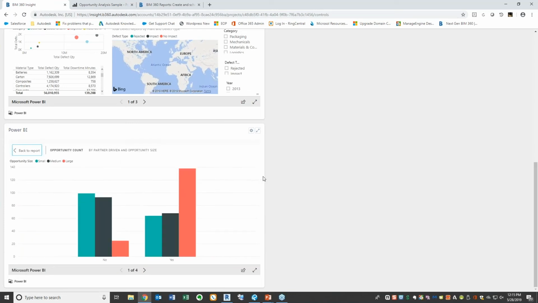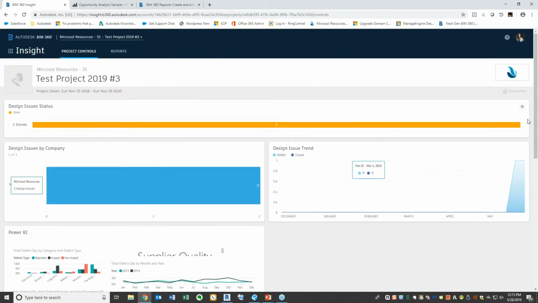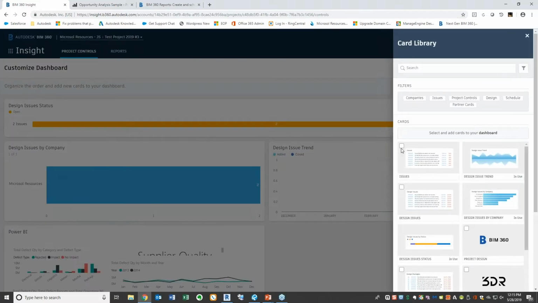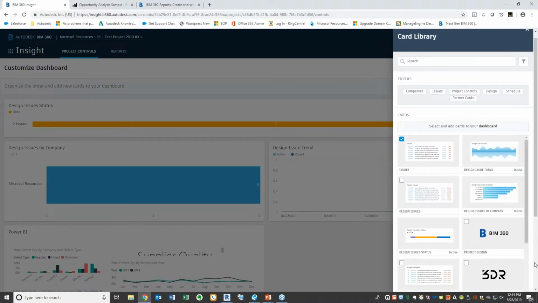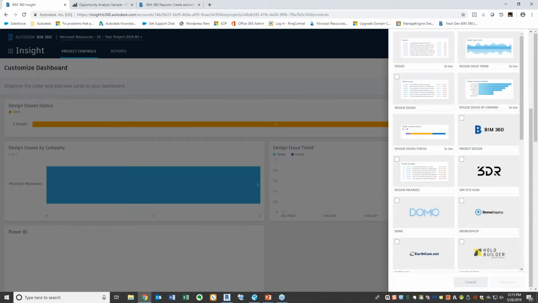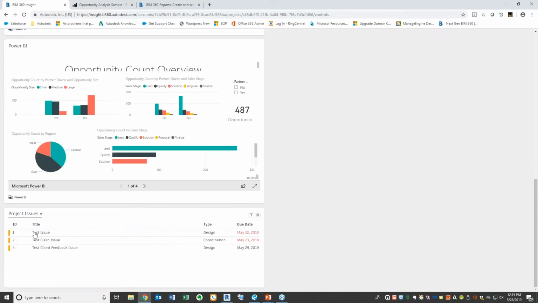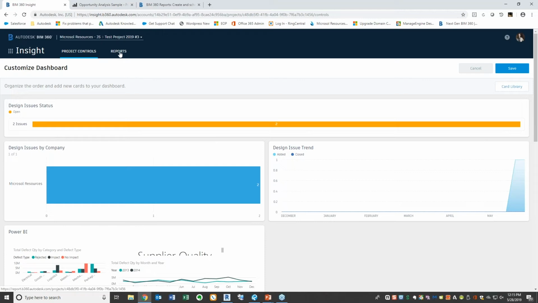So this is really great for analytic data for the entire project. People can see what's going on. Again, you can do custom things related to issues. I can do a card listing all our issues, for example. And now as a project manager or someone who's working on the project, you can keep an eye on what's going on.